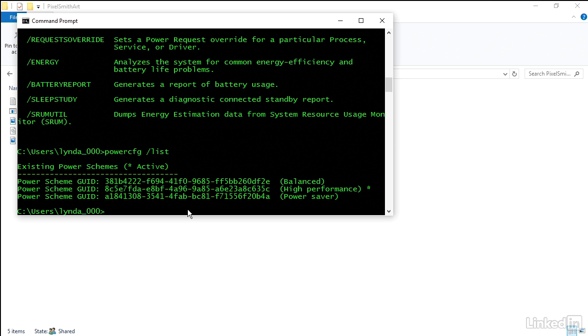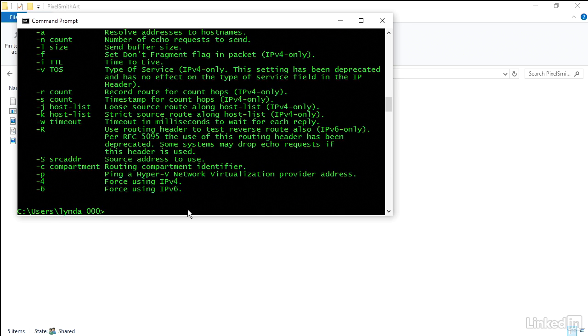Now let me show you another utility you've probably used, the ping utility. And this time when I press enter, instead of saying it can't work and I need to use the /?, it gives me a list of the parameters. I still need a parameter, but this time it gives me a list. And you can see it uses a different syntax. It uses a hyphen and usually a single letter.